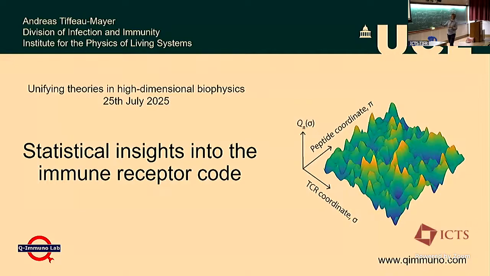But basically what we'll be exploring is how we can extract something generalizable from having multiple instances of measurements of receptor to ligand binding maps. That's the fundamental biophysical question that we are addressing. But to get us started, because I'm the first one to talk about this particular biological system, I thought it would be useful to give you a very brief bit of background about the adaptive immune system.